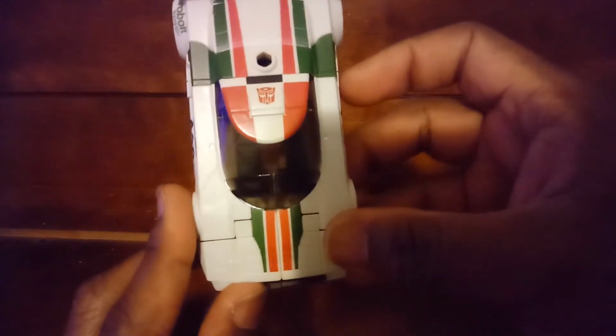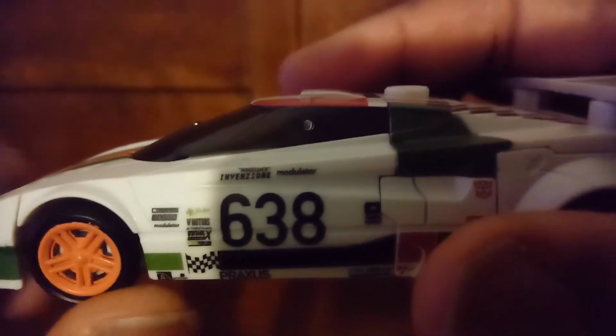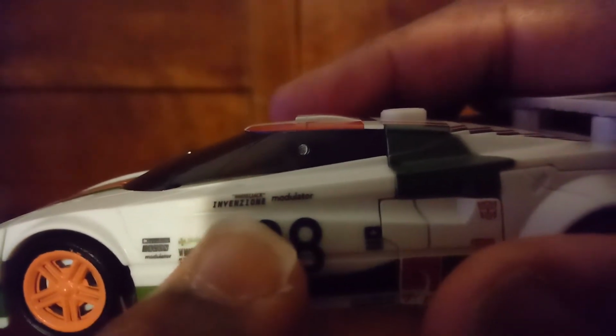And now he's got a red and green stripe. Let me zoom in with the camera. And he's got something, I don't know what the name of it is, just let me know in the comments. You can't see, this is dark.